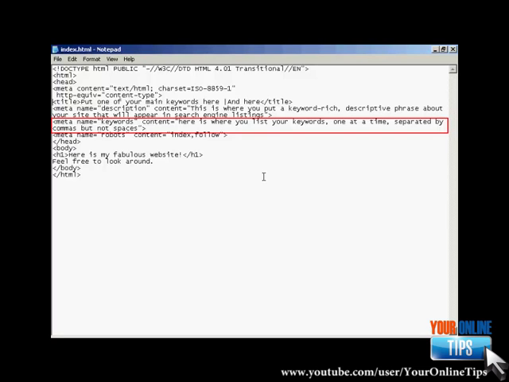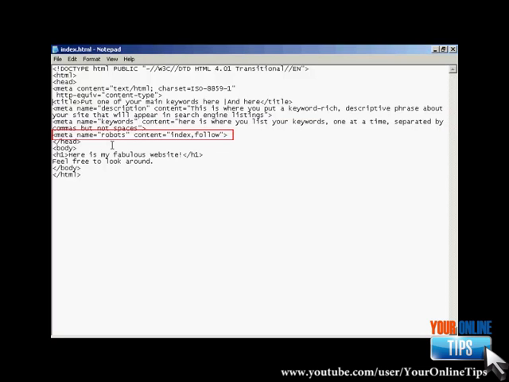your keywords tag, and this is the one that the search engines will use when deciding where to classify your site and what keywords will be used for it to show up in the search engine listings. And you list your keywords in the content part, and you make sure that you list them one keyword at a time, separated by commas but not spaces. And then of course you have at the end of all the meta tags the close tag here, which is the little right facing arrow.